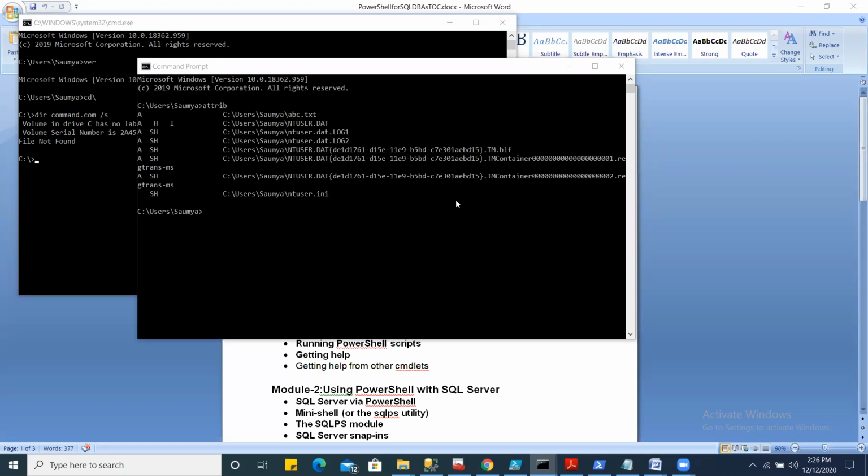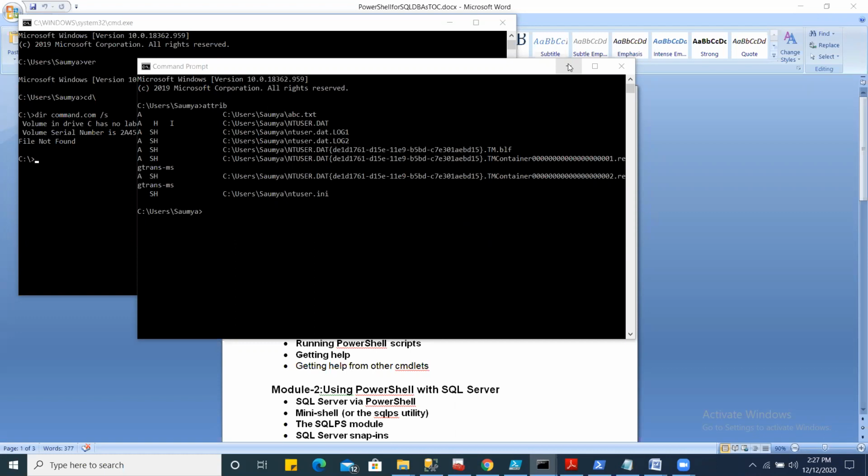You don't have to write long code for that. The only thing you have to understand is what those commands are. So for that, you will first have to understand the different components of PowerShell.